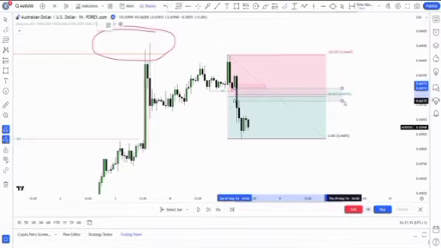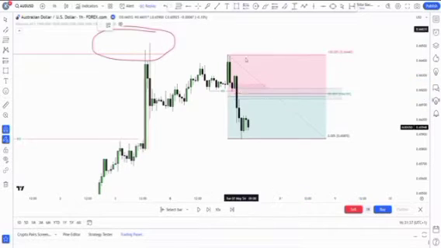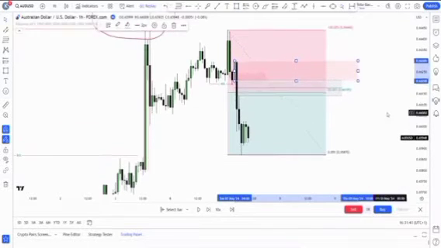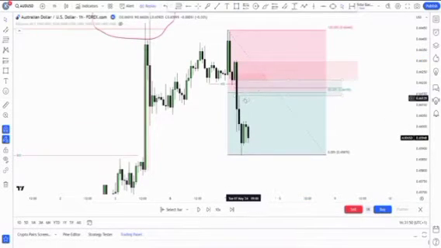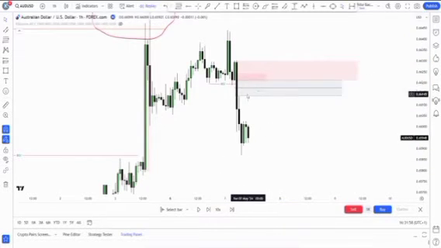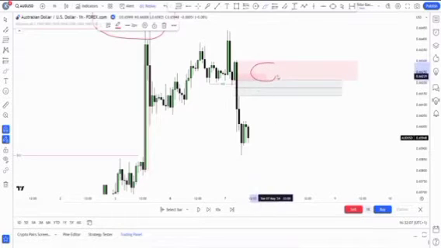I have a fair value gap here, and then I have an order block here. Now, if you look very closely, this fair value gap, some part of it is in the discount area, and I was putting my eyes on the order block. If price is going to come back, I just want to monitor it to come back to this area, and then I will take advantage of it. But I was so interested in taking the trade from this order block because this fair value gap part of it was in the discount area.